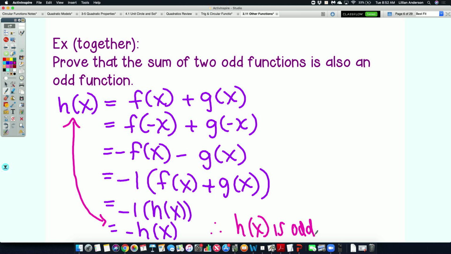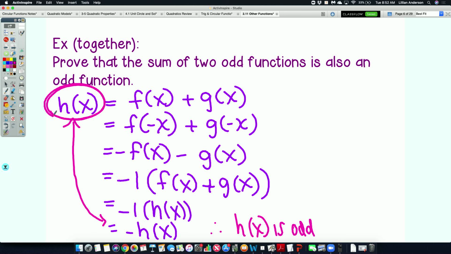Questions on this? So they gave you h of x, and they said h of x equals the function f of x plus g of x. No, I did that because I had to prove that two odd functions is going to produce an odd function. So I started with the sum of two functions equaling a different function. Okay, so I basically needed to show that this, once I added two odd functions, was going to produce the exact opposite. So I had to basically create these as odd functions and then algebraically get to the process where it was the exact opposite of the original function.